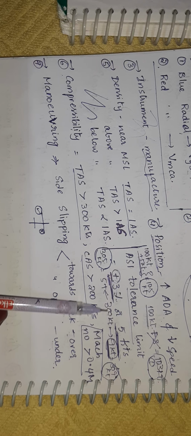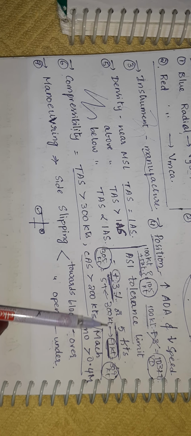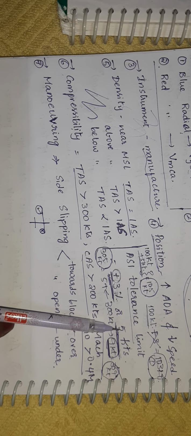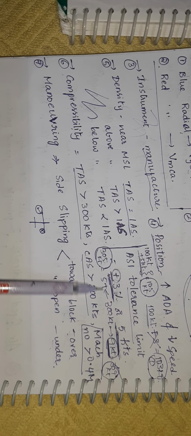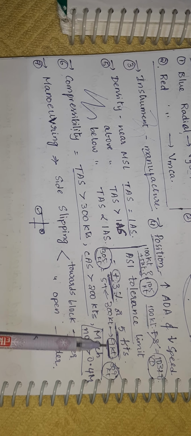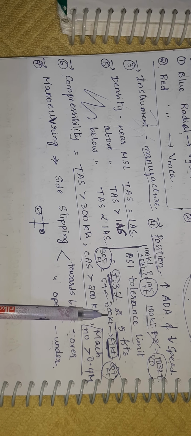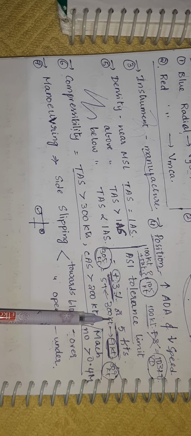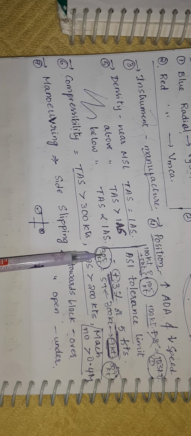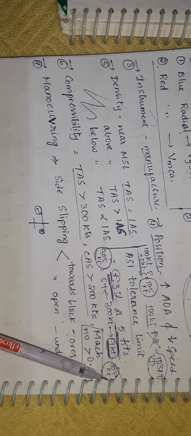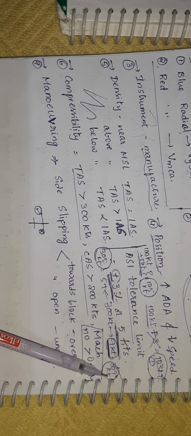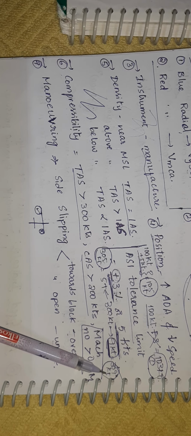Let us take another example. Let us consider we have 300 knots of airspeed. Let us take the tolerance limit of 5 knots. Let us add 300 plus 5, 305. And 3% of 300 knots is 9 knots. Let us add 9 knots to 300, then we'll have 309 knots. So which one would be greater among these two? Of course, 309 knots is greater. So we'll take the tolerance limit here as plus 3%.